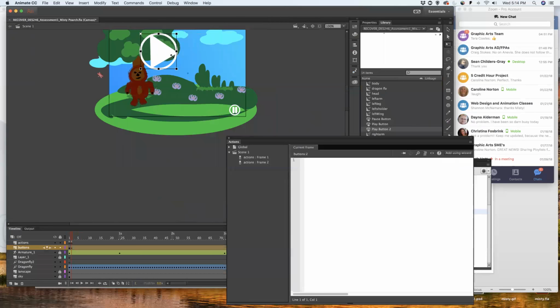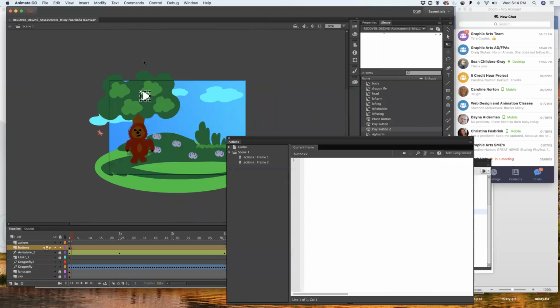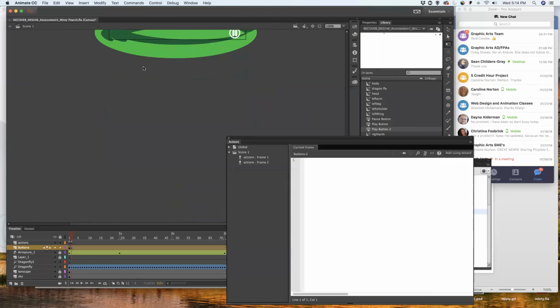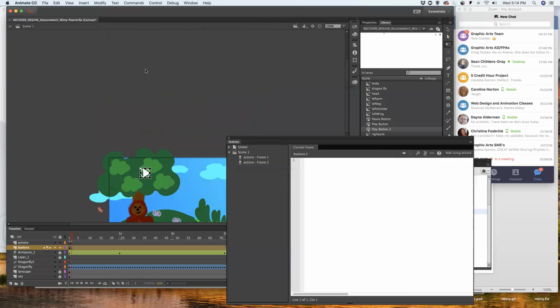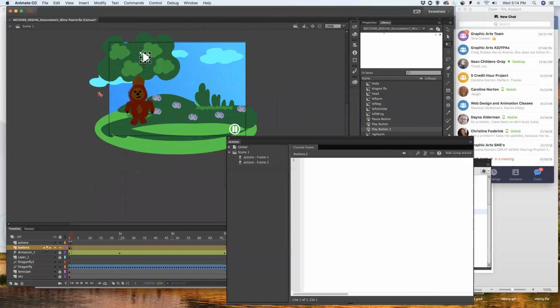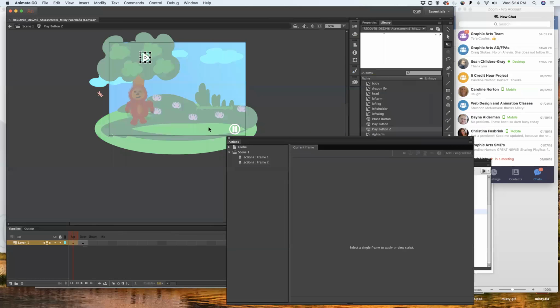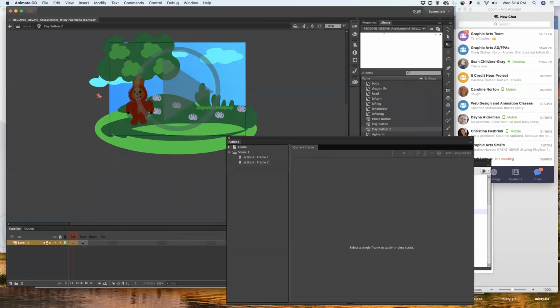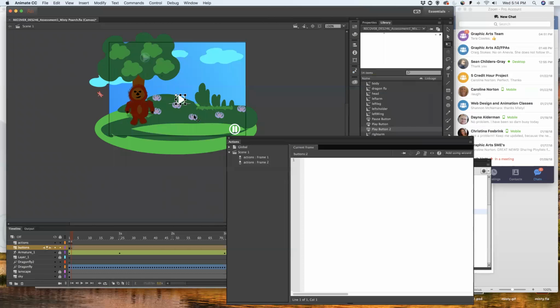It needs to be small, like the pause button. I might make it a little bit bigger because it's the play button. Maybe the pause button should be bigger. What do you think, guys? Which would make better UI? Pause button or play button being bigger? The pause button. Why? Because they're already playing it. So the play button is not as important here as the pause button, right?